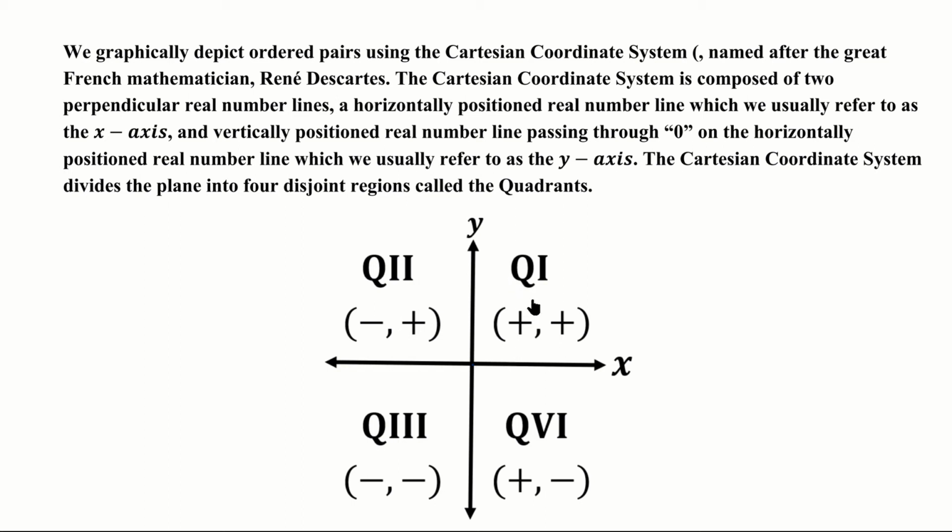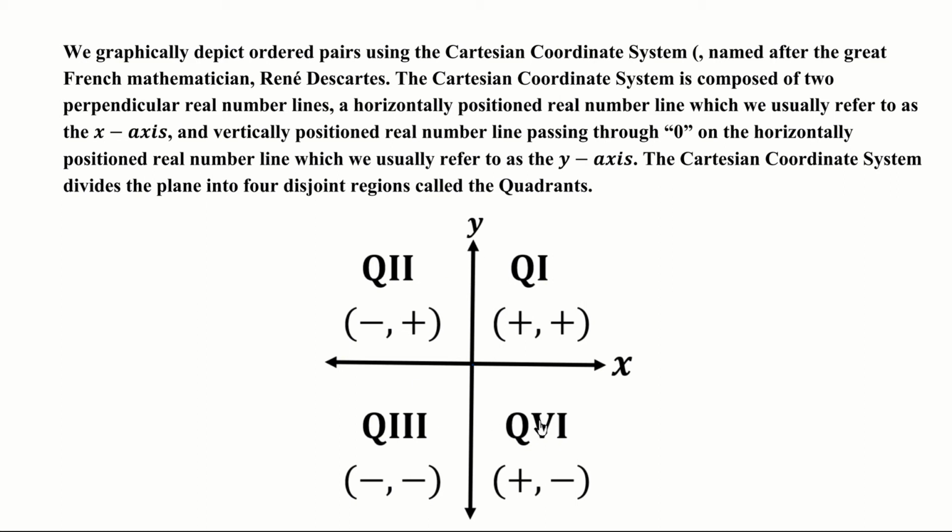And notice that if you pick a point in this quadrant, both the x and the y coordinates will be positive, right? Because here we start at 0 and positive numbers are to the right. Here and the negative numbers are to the left. On the y-axis, we start at 0 and then the positive y values go upward and the negative ones go downward. So in quadrant 1, both the x and y coordinates would be positive.